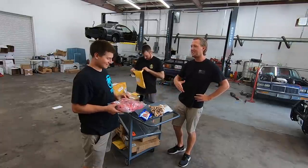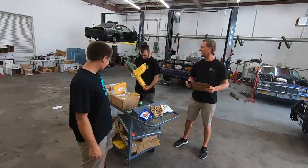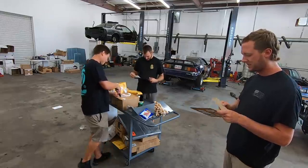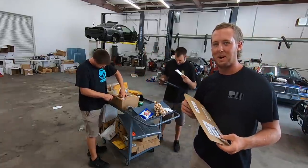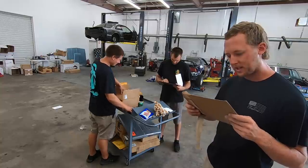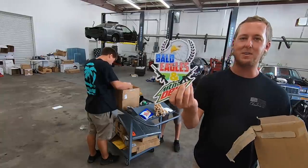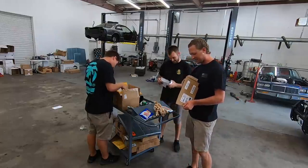You kind of have to have a set of bogging Crocs and going-out Crocs. You threw James's in the bushes that one time. I did — I only have one pair of Crocs. I left mine in the back of a truck for about a month — they're a lot smaller than they used to be. This one's from Austin Reitenauer. Bald Eagles and Mountain Dew — dude, I love some of these designs people come up with. What a sticker — that is a sticker and a half right there.